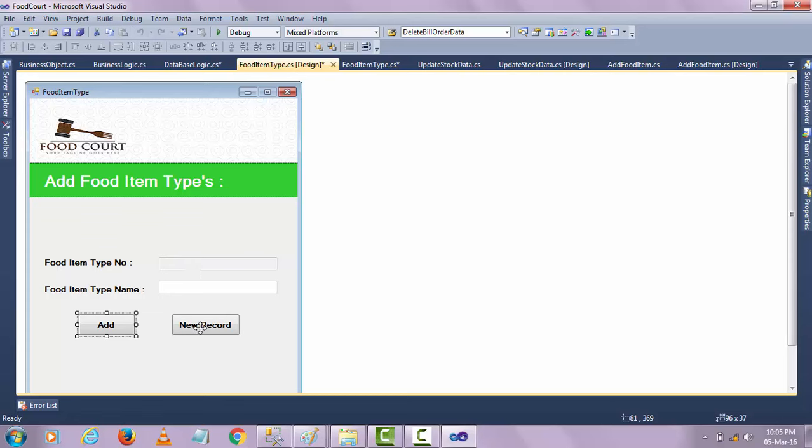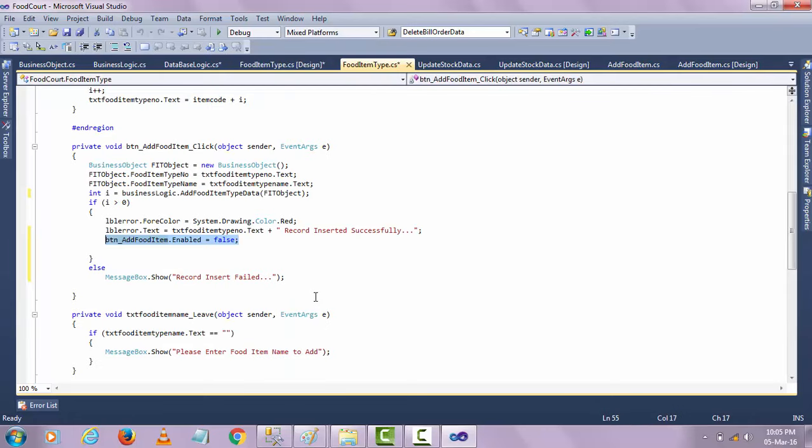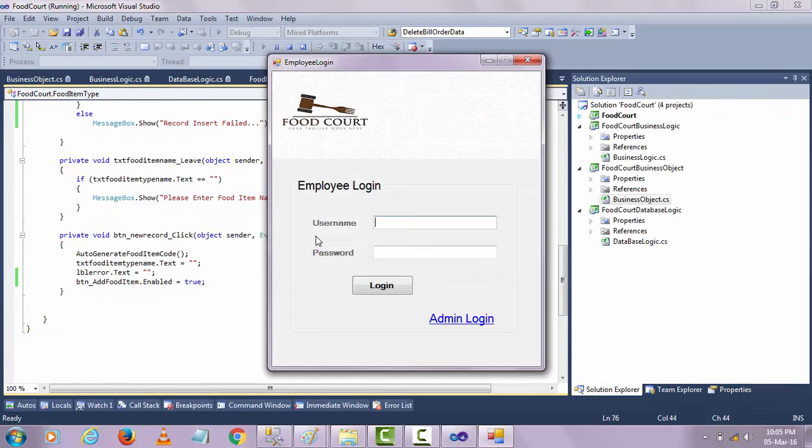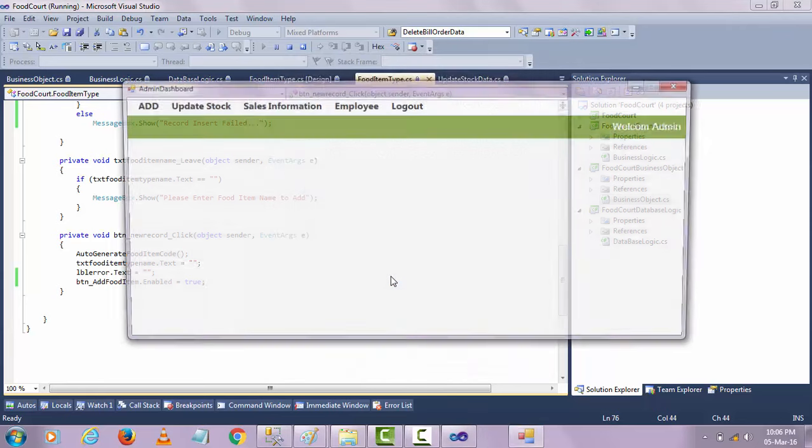When I click this new record button, let me see practically. I log in as admin, because the food item data can be inserted only by admin.